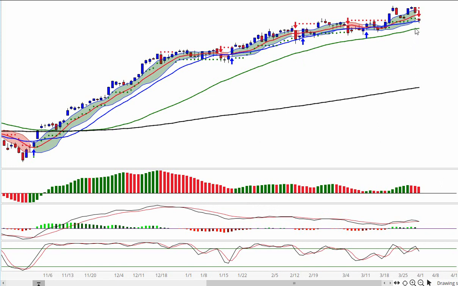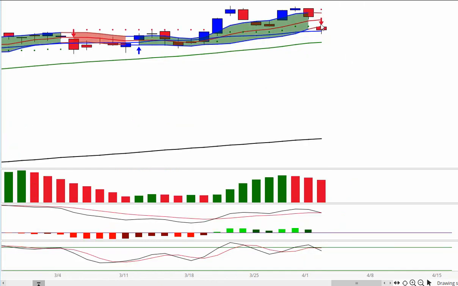Nasdaq's just below the 20-period, but we did close below the 10, and we did get the cloud turning to red here. A little red arrow there. You see, that's because we closed below the cloud. So we'll be watching, do we fill the gap? And if we fill the gap, do we stop making new highs? So we'll be watching that. Do we get any more green here? Do we just start getting red and going into negative territory? The MACD is going negative, and the stochastic did roll over today with the gap lower.